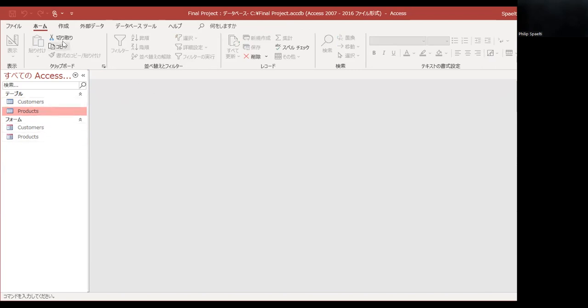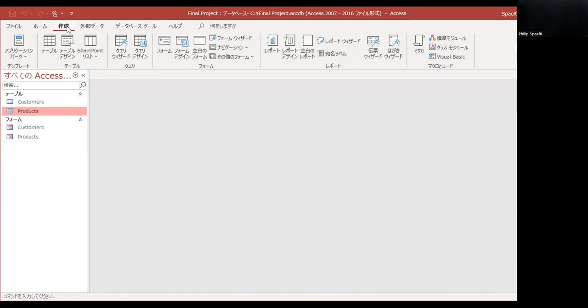Our next step will be to create an orders table. We'll create the orders table in design view.